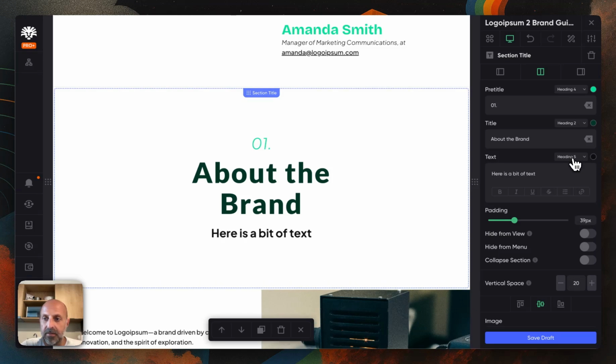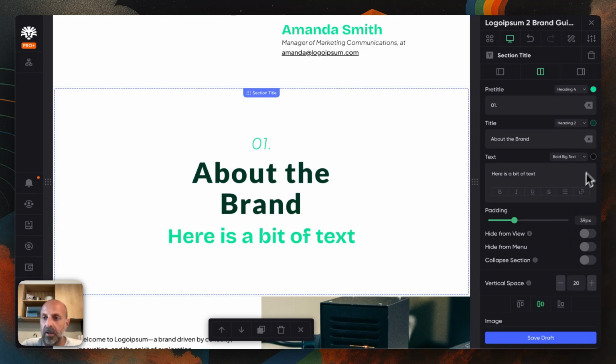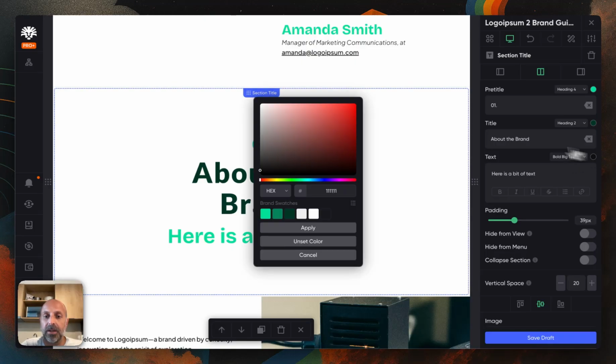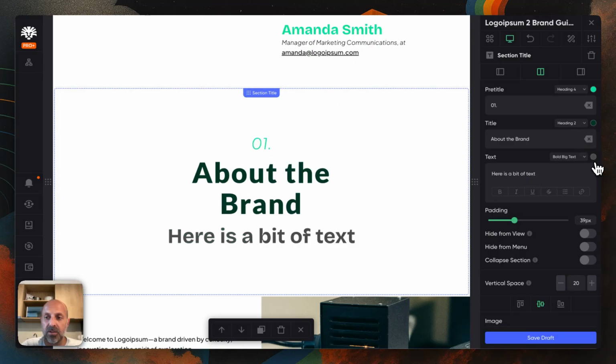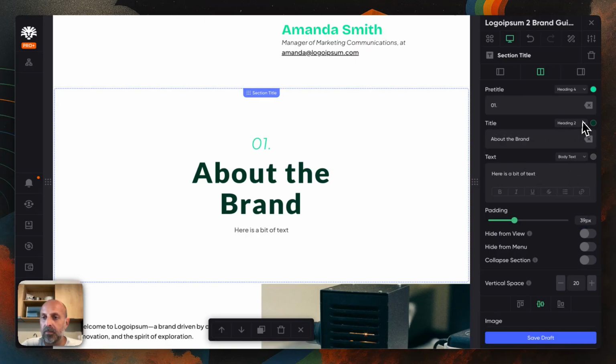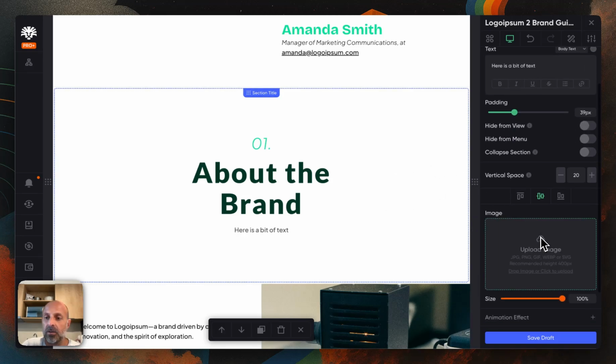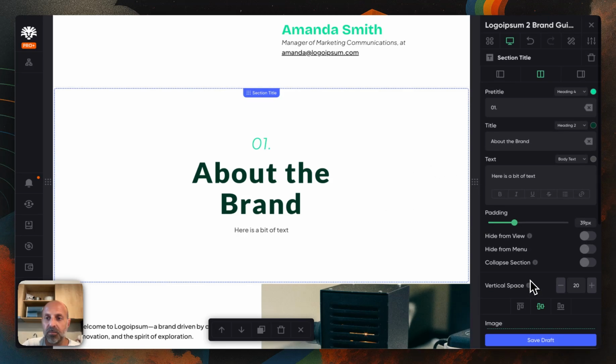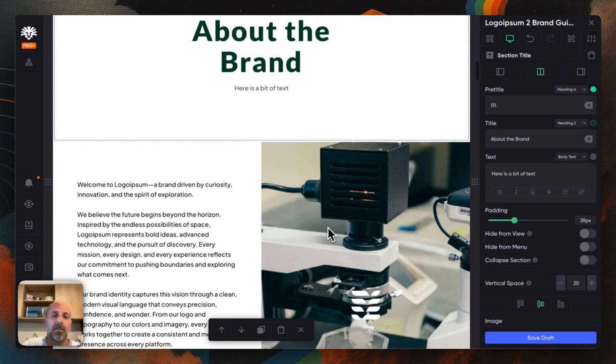If we go to a section title, that works pretty much the same. We can override it, like I told you before, and not override it. You can select the text style, and then you can override colors, like you did previously, with a little color swatch that we have there on the text. So that works like that. We have the pre-title, title, pretty much the same functionality that the intro module has is the one that we have for a section title. So everything else stays pretty much the same. That's the only part that's changed.